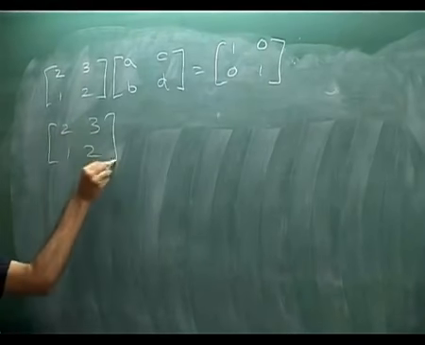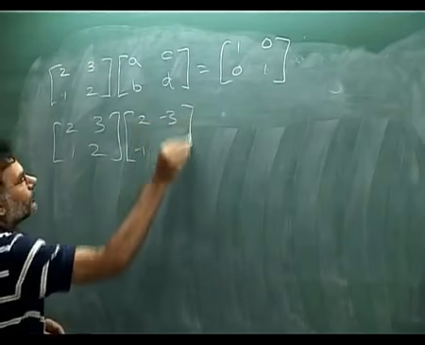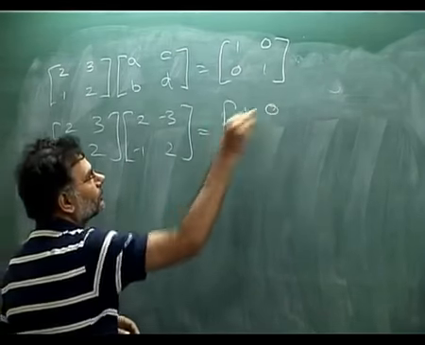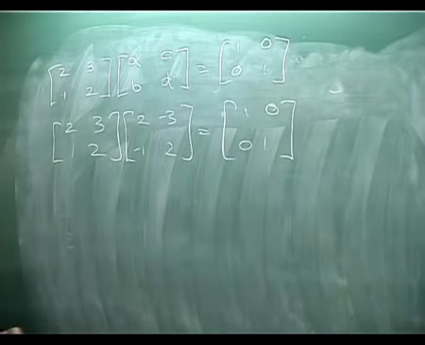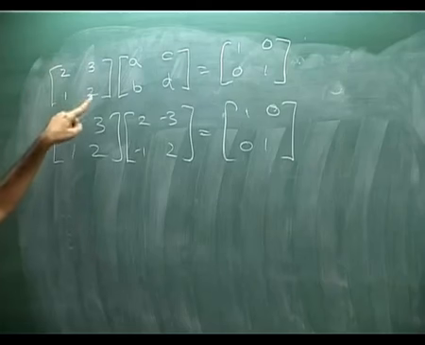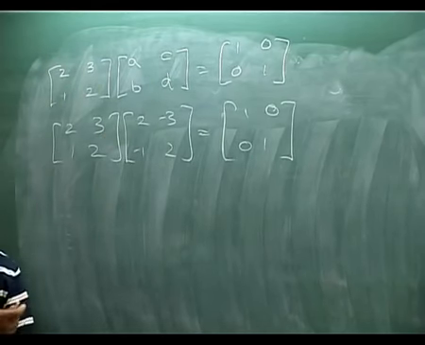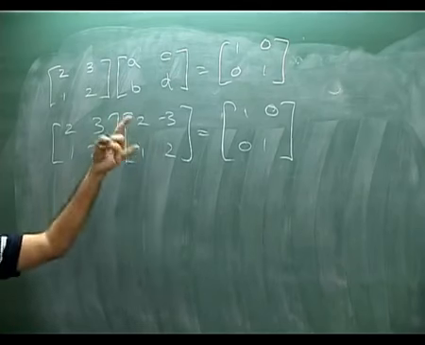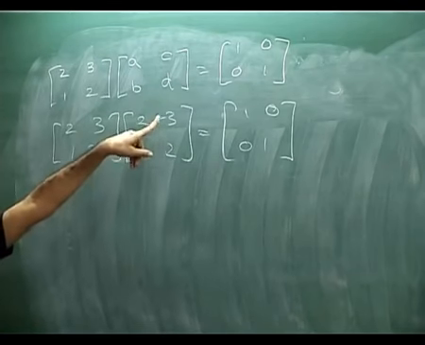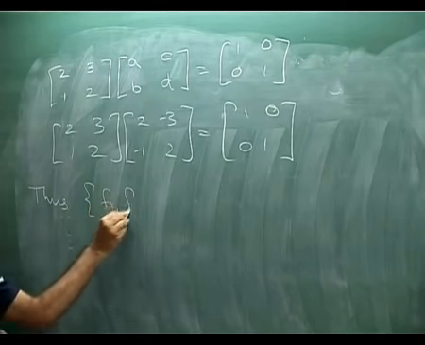The inverse is (2, -3; -1, 2), times (2, 3; 1, 2). Check that this is correct, right? This is obviously correct, right? I just inverted this matrix. The determinant of this matrix, notice, is 1. So I do not need the 1 by AD minus BC factor. I just have to swap A and D and change the signs of B and C to get the inverse. Right. So therefore we have proved that F1, F2 is a basis.